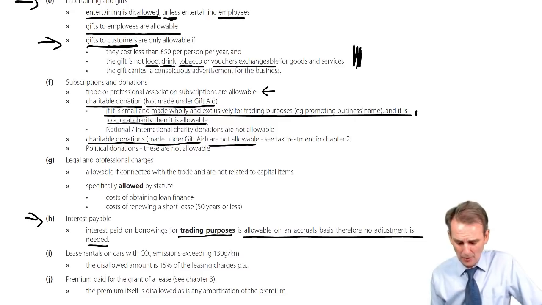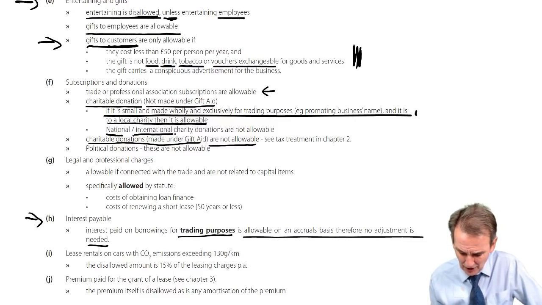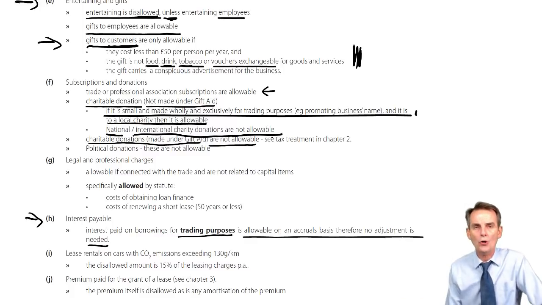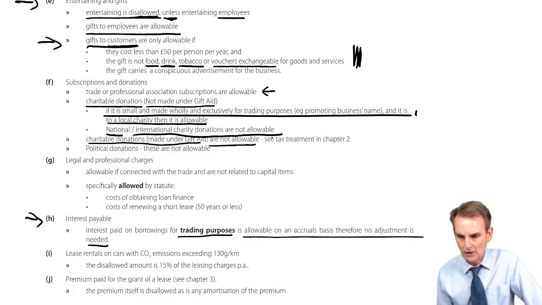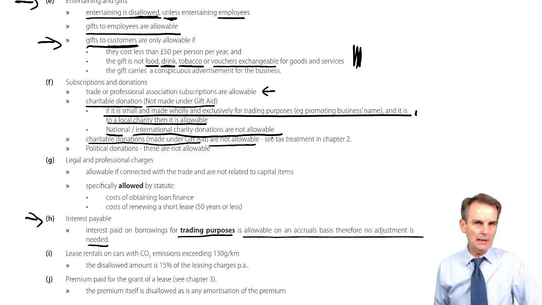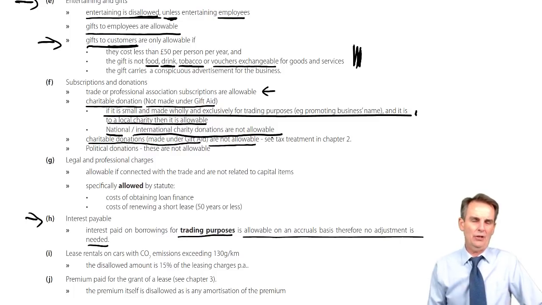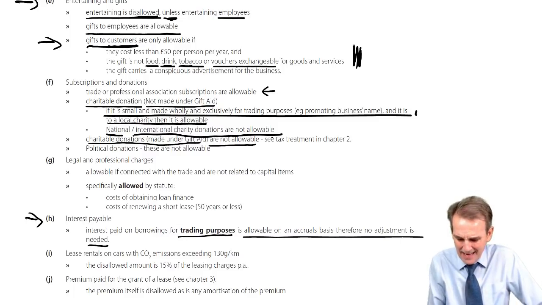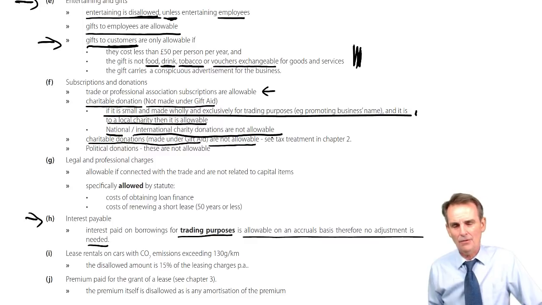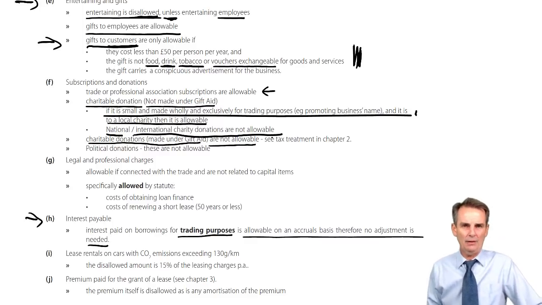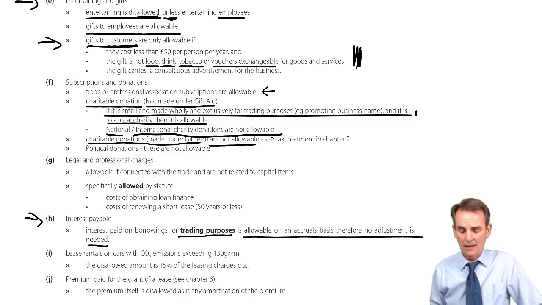But if you're making a donation to a national or international charity, those will not be allowable. So if you've gifted to Oxfam, for example, they're an international charity, noble as it is, it's not going to be an allowable expense. Now, of course, if you were making such donations to national or international charities, you don't need to show it as an expense item through the business, because there's a very easy way of being able to get tax relief for it. Use the gift aid scheme.